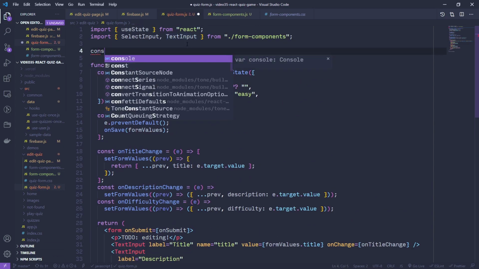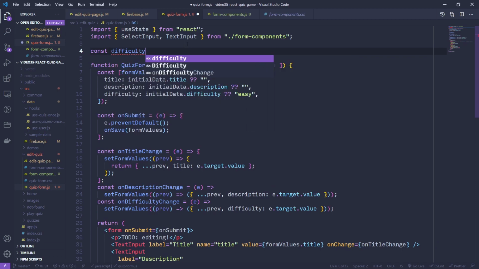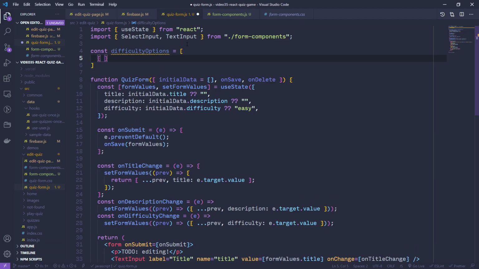So we're going to want something like this. Difficulty options is equal to an array of things that have a value. And this is the value that we get when we say e.target.value down here. And then let's also have a label, which is the thing that shows up for the user. Capitalize E. This doesn't have to match.